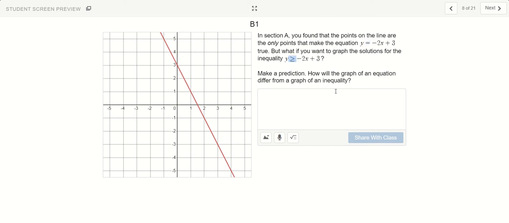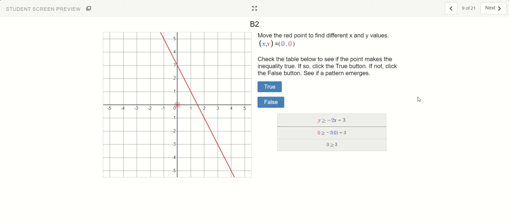What do you think is going to be a prediction? What do you think is going to change? I think both will be similar. Whatever you think about how the graphs are going to change, go and put your predictions here. Again, no right or wrong answers. Just guess what you think is going to happen. We're going to double check our answers over the next couple pages. After you wrote your prediction, let's move over here.